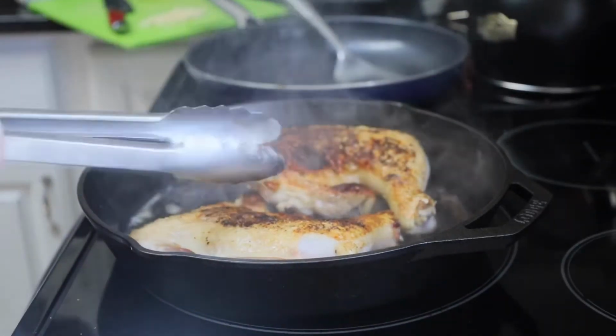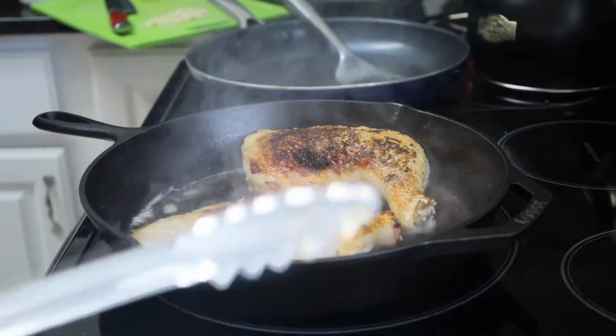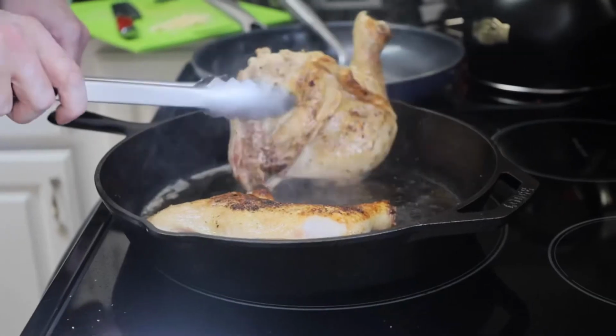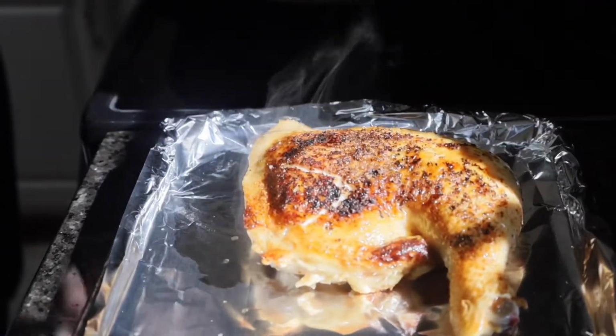That smells great. We're going to cook it for another 2 or 3 minutes on this side. We're going to set it off to the side. Alright, let's check that side. It's looking pretty good. We're going to go ahead and take these chicken pieces out, set them on a pan.